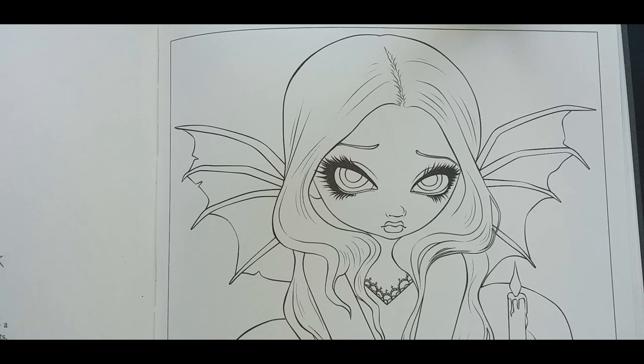It's absolutely gorgeous. So I'm sorry guys, we're doing skin again because that is where I start on a page. And that's purely because I find it most challenging and I just want to get it out of the way before I mess it up. Today we're using polychromos and yeah, let's begin.